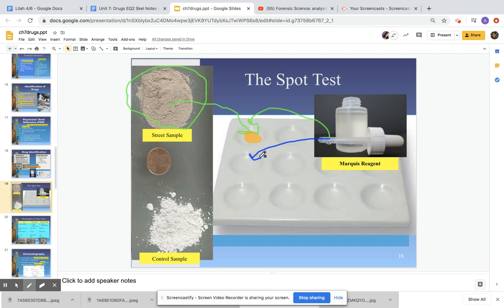The second control I'm going to do is take a known sample. So if I suspect that this is amphetamine, I am going to take a known sample of amphetamine and place it into well 3. So now I have my white powder in well 3. I'm also going to add some of my Marquis reagent into well 3. This is a control, so that means this is a known substance, so we should get a known reaction.